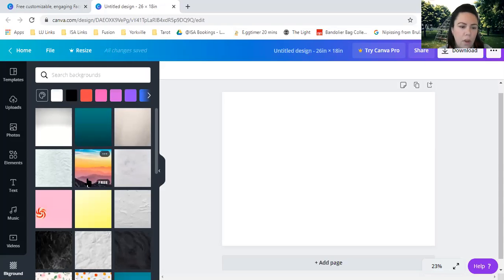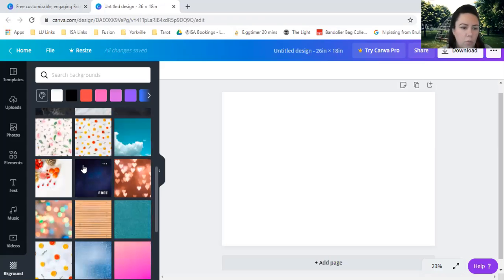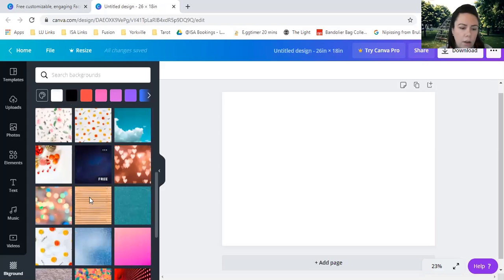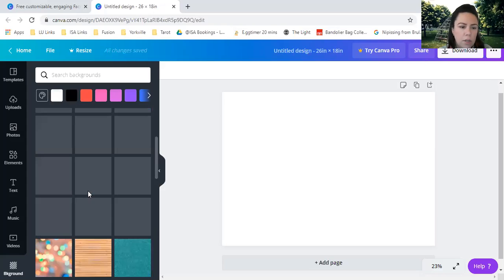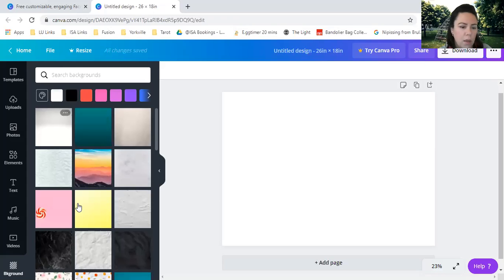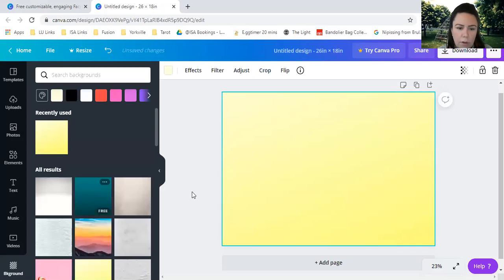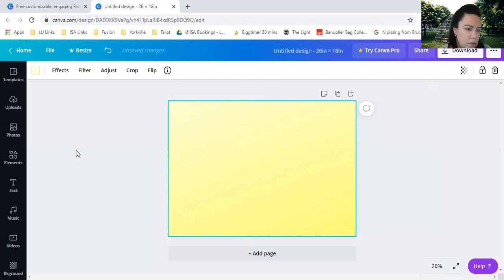There's a photo of a mountain range with clouds and a sunset. There's this water looking texture. You keep scrolling, you'll find some more patterns and other options. So you can feel free to go ahead and choose one of those to start. Let's say we choose this one. So it'll pop up onto your canvas instead of white. It'll be the picture you chose.